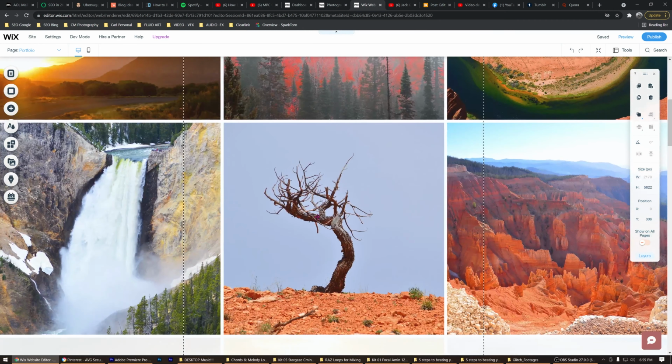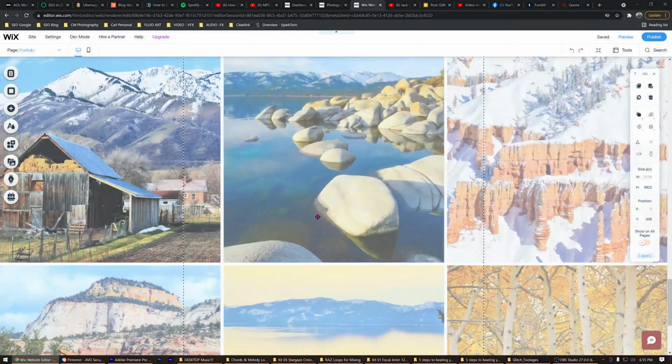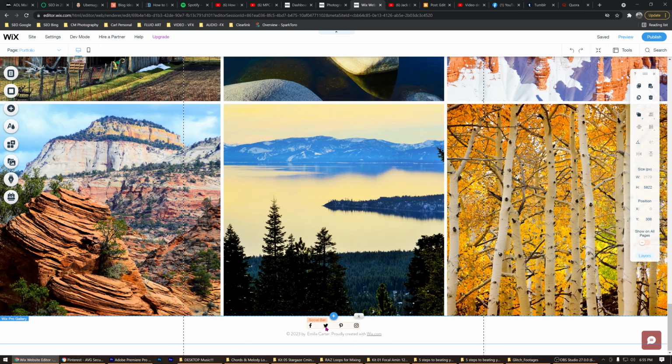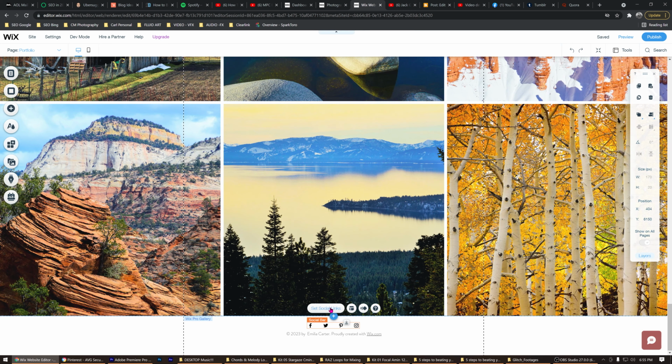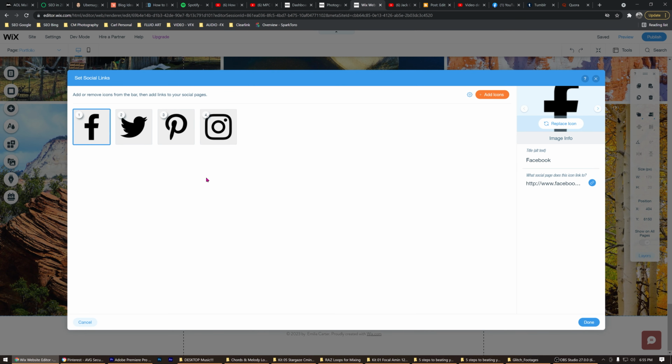So now we have this done, and we got them all filled up here. We can come down to the bottom here and we can set our social links. So that opens up our social page links.